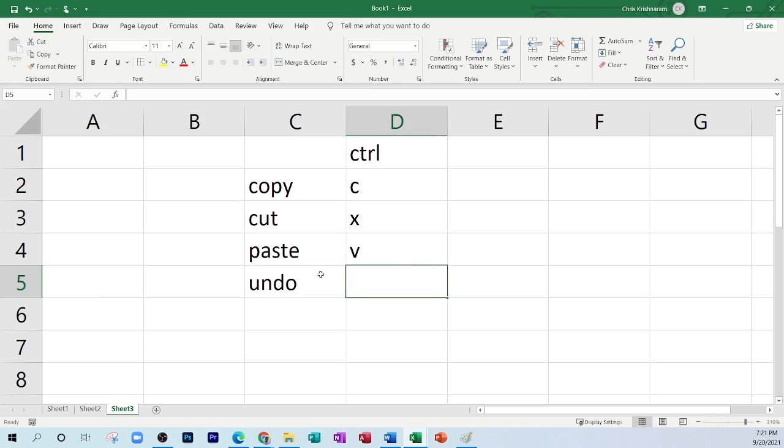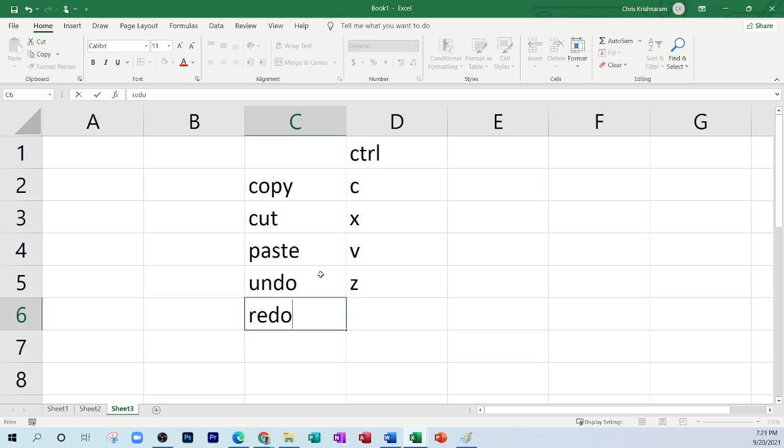Does anybody know what is undo? Control Z, good. What is redo? That might be one that you guys are familiar with. So that one is Control and Y. So notice undo is at the top here. If you hover over it once again, Control and Z. And if you hover over redo, Control and Y. So these shortcuts, you should remember them.